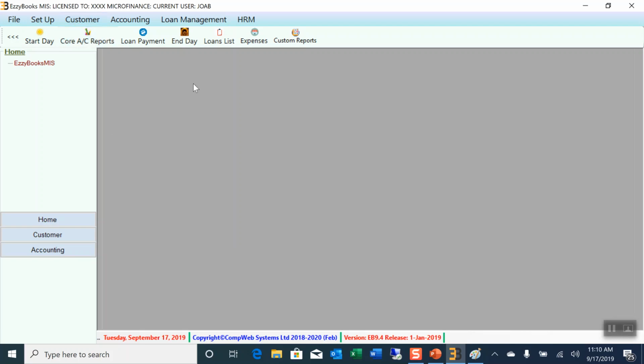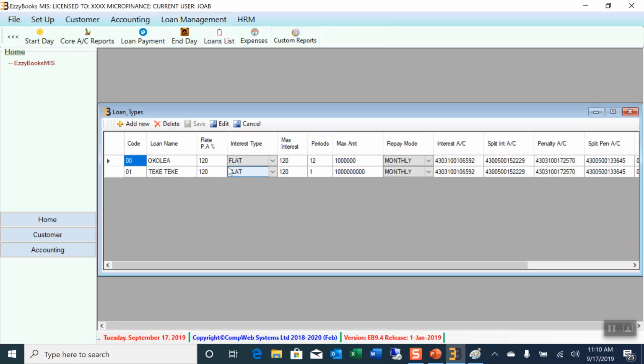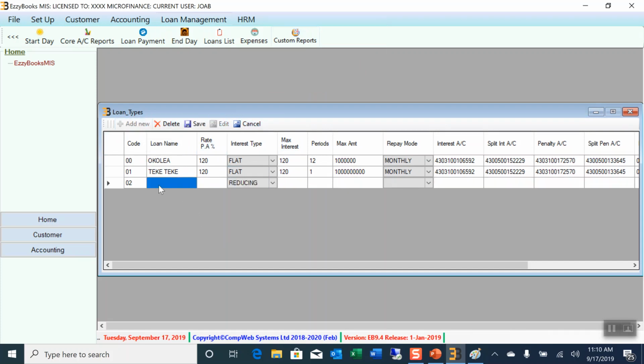After you've booked the customer, the next activity that we would want to do is give this person a loan. Before we give them a loan, I'll explain a little about the activities that we do during implementation. First, we'll need to set up your loans. Yeah. So we'll be able to come and say, we have a loan, we can add a new loan here. We can call it whatever name you want to call it. We'll give that loan different parameters, including the calculation.